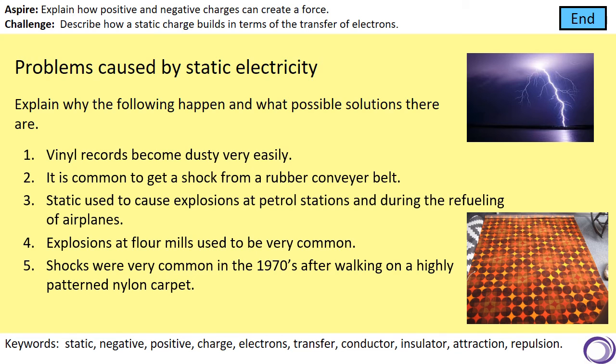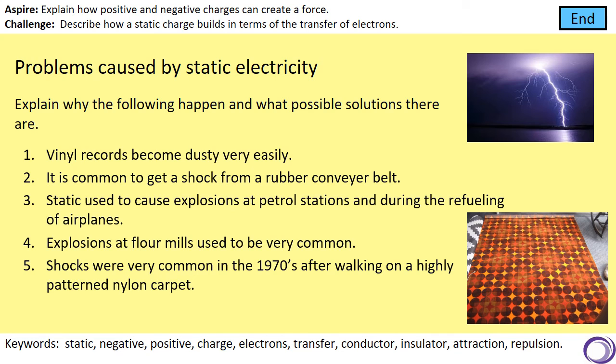So two ways you can get around it. Most turntables have a strap which earths the needle so that you get less charge on there. But really they need to be cleaned quite frequently, and you can get cleaners that reduce the amount of static that builds up on there.